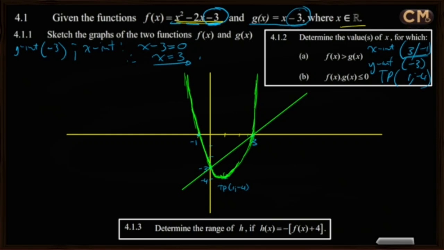Okay, so we have our turning point over here. We have our y-intercept clearly marked for both f of x and g of x. We've got x-intercepts over there. Well, if somebody wants to get pedantic, we can do that in coordinate form as well. And 0, here we have that. And then, of course, this is 0 and negative 3. So, check with your teacher in terms of what they prefer.